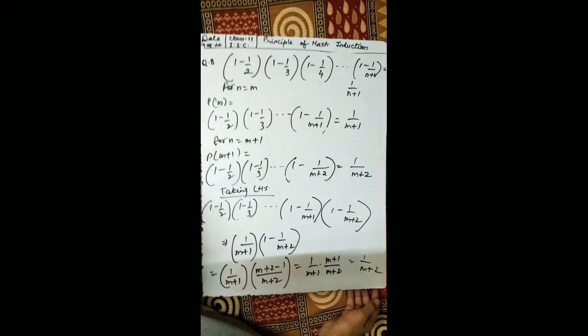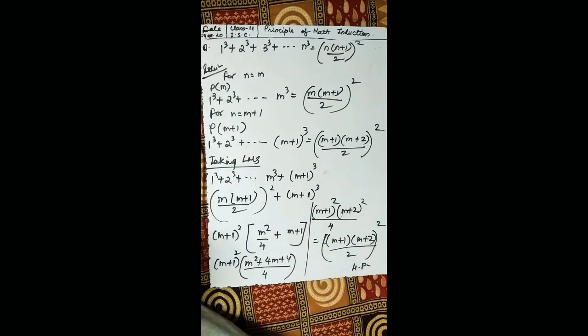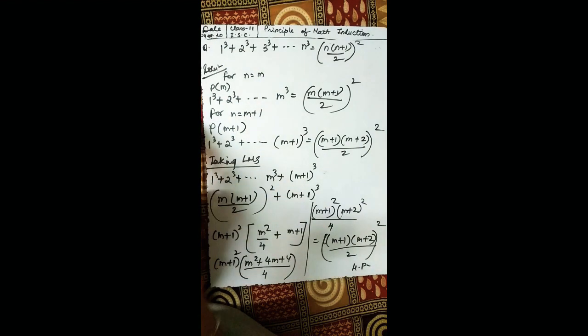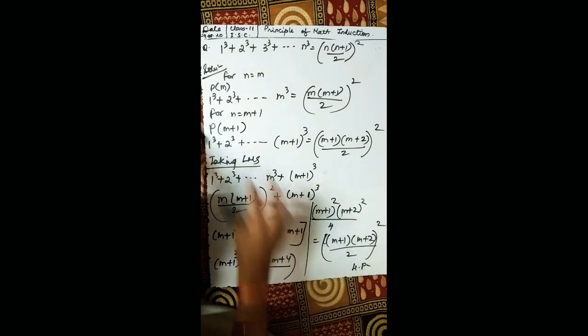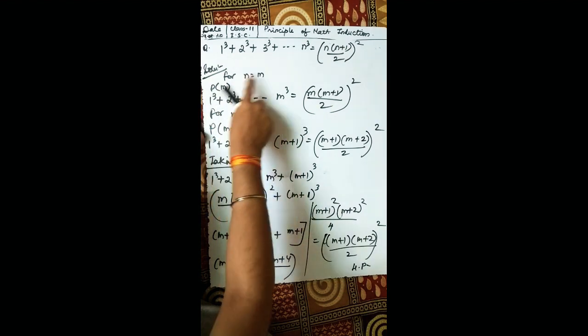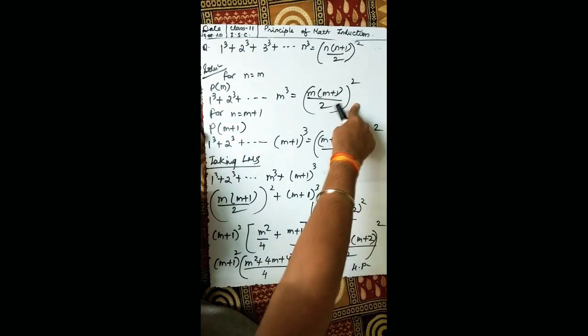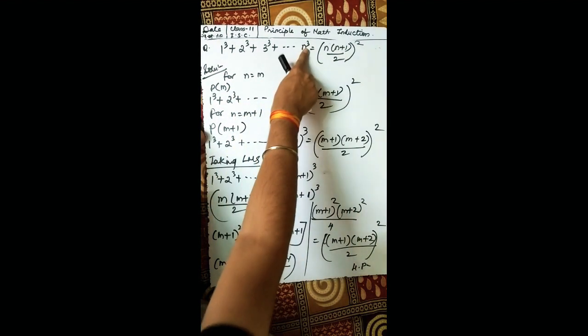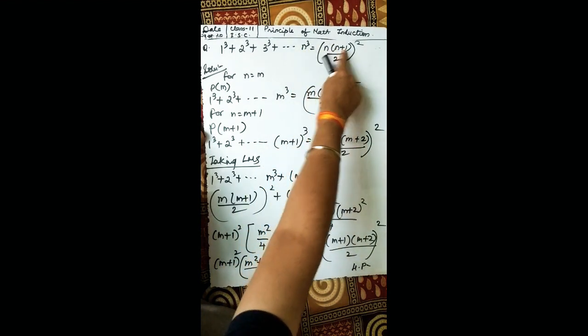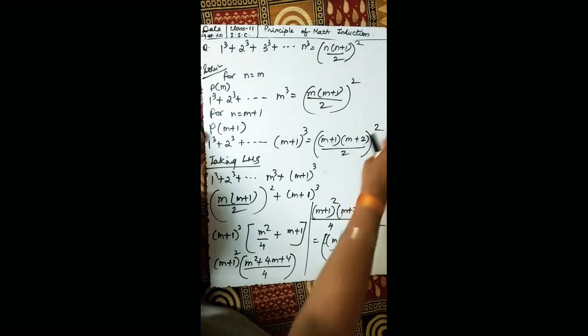Okay, let us consider this question. This is an example. Some of you are having problems in this question, so I'm taking this question. For 1, 2 and so on, it will always be true. I'm taking from n equal to m. This is the question. For n equal to m, this will be for n equal to m. For n equal to m plus 1, in every n you have to write m plus 1. So m plus 1, m plus 1. m plus 1 plus 1 will give you n plus 2 upon 2 the whole square.